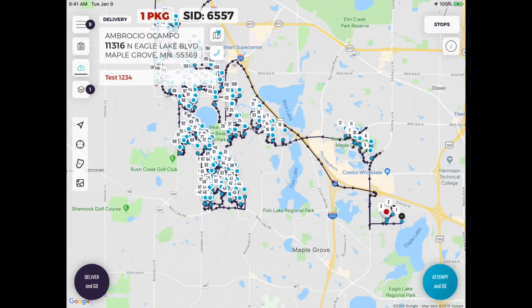But what's super cool about this is that in the future, where there are stops to that location, we will automatically show that address note in red underneath there, so that the next driver, again, this is so awesome. So you are on vacation, you have a sick day or something, and another driver is driving your route, then they can see the gate code or the mad dog that's at that property or whatever they need to know. So make use of that. It's completely awesome to do that.